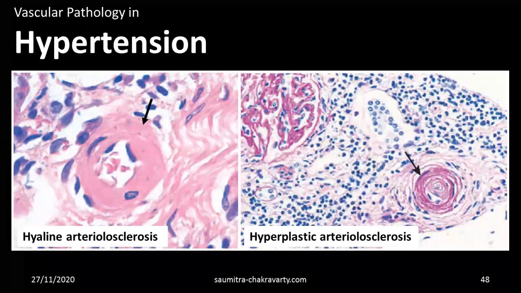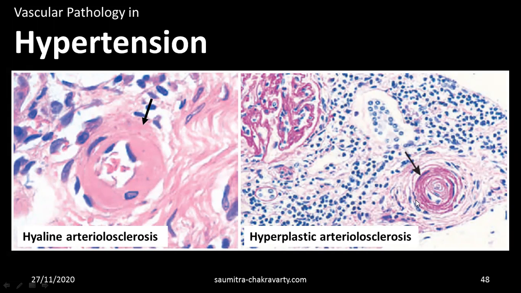And here are some microscopic pictures. You can see, if a blood vessel is subject to hypertension for a really, really long time, we see this hyaline arteriosclerosis. It kind of looks like the fibrinoid necrosis we saw in our previous lecture. The blood vessel wall is pink and hyalinized, homogeneously pink. No layering is visible here. It just looks like a pink donut. Have you had some pink donuts lately? I don't know. It looks like that.